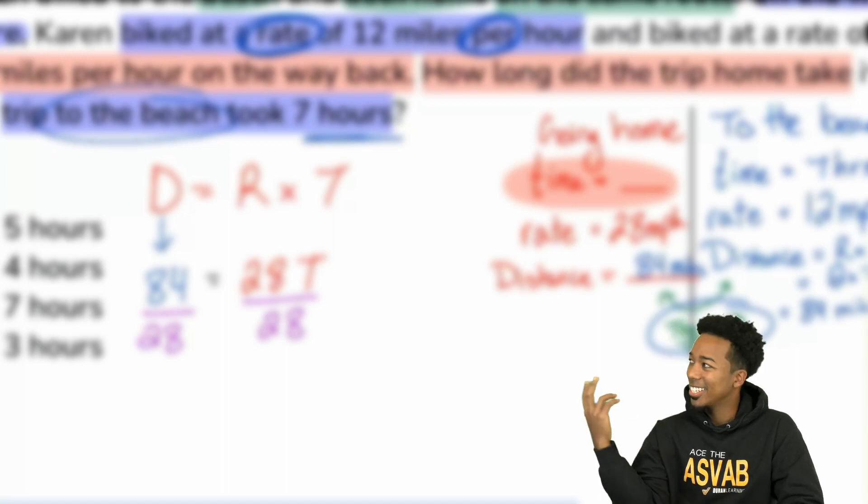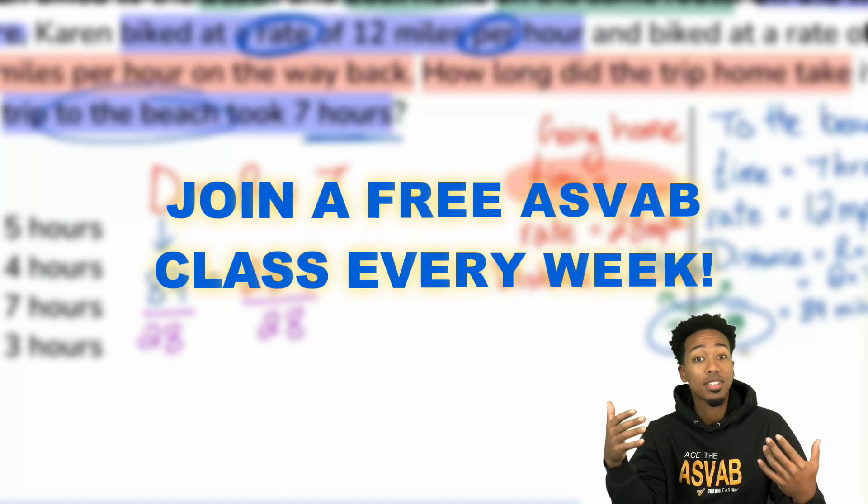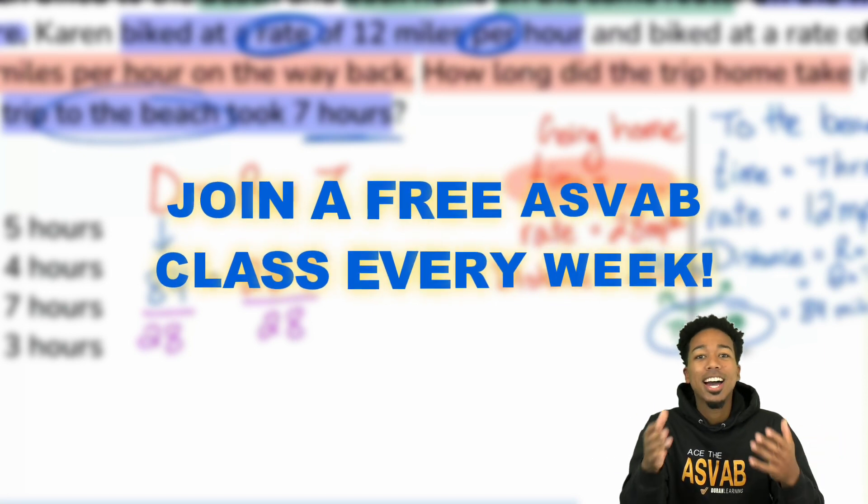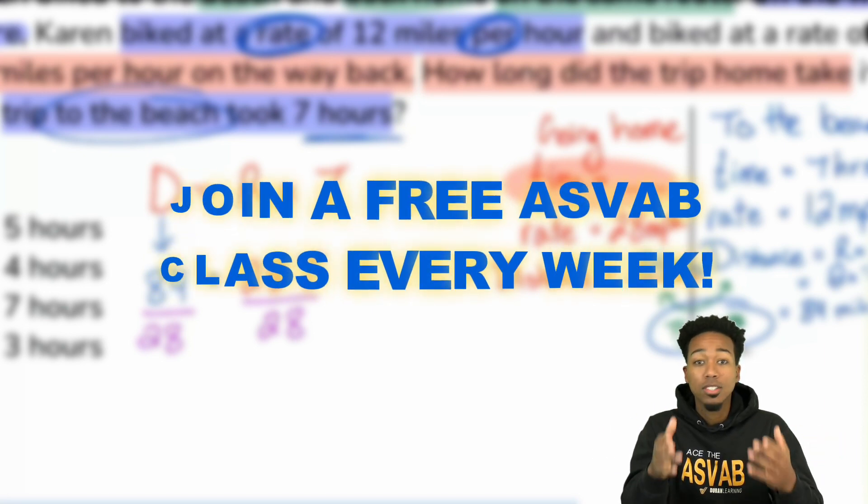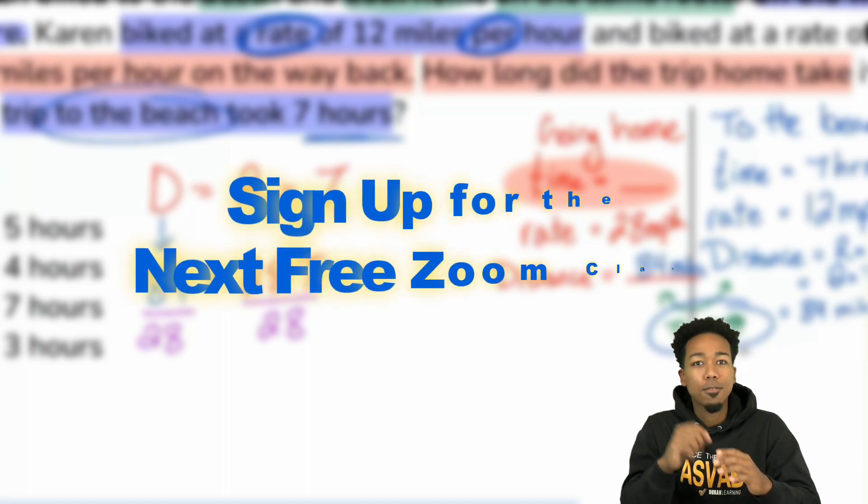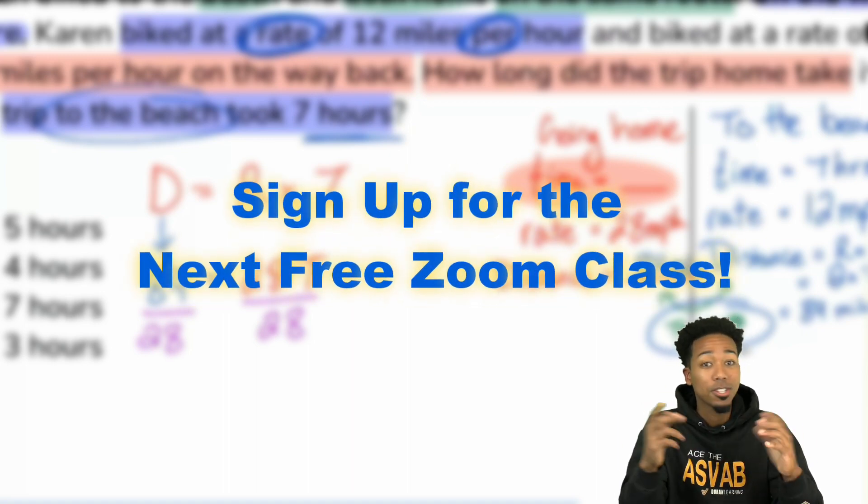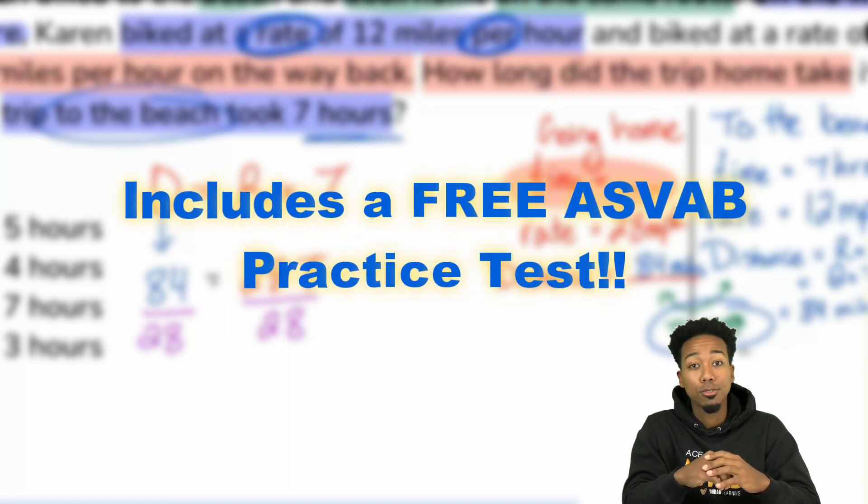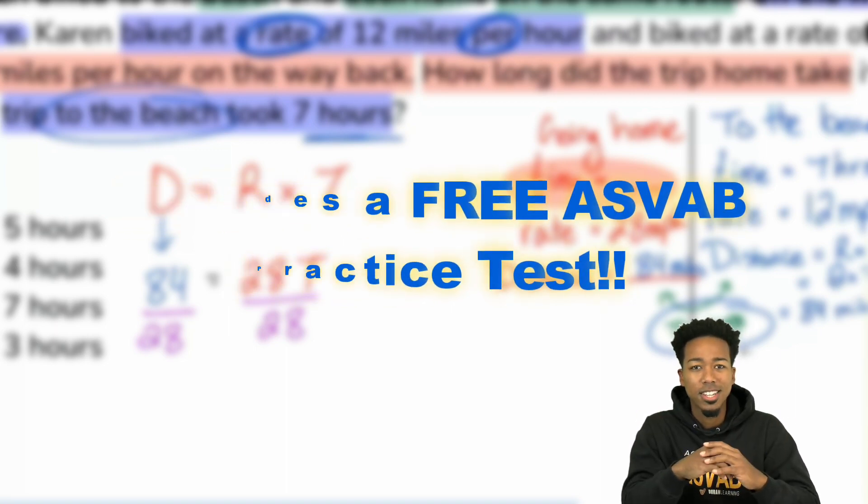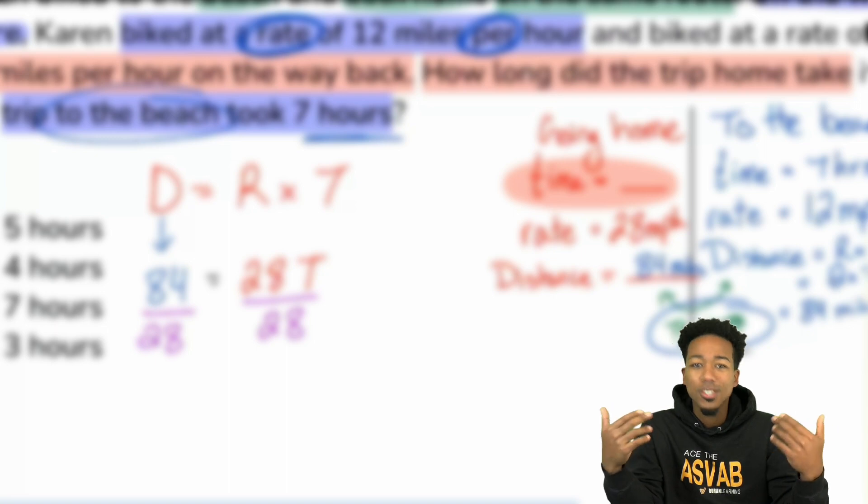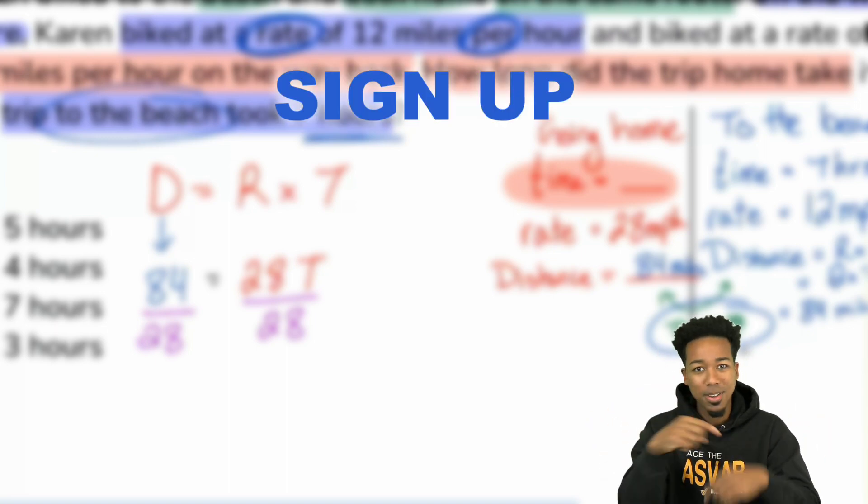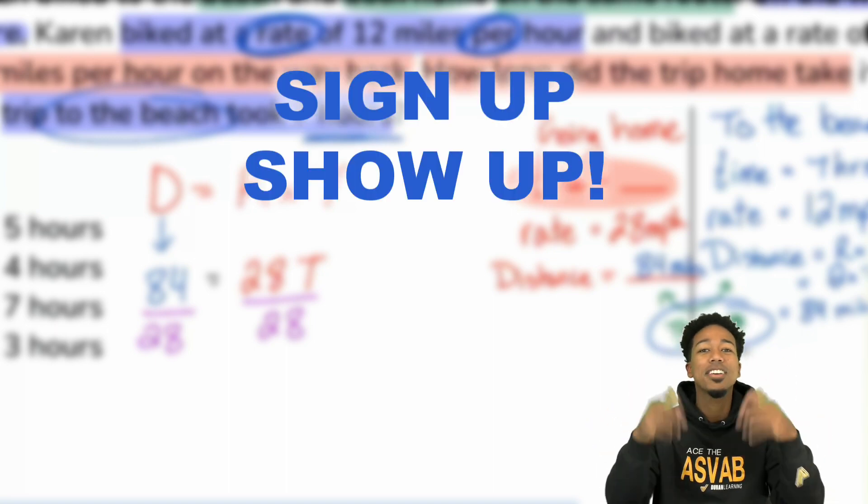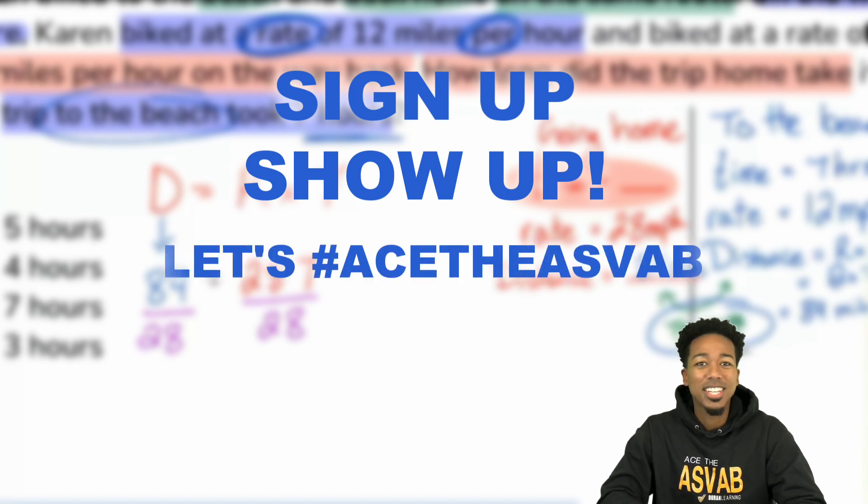And it's me again, your coach Anderson. Look, you're doing these problems right here on YouTube, but I want you to join me for a live class that's free once a week. I do this because I want to help other people succeed just like you. So if you want to raise your score, sign up for my free classes once a week. They're hosted on zoom. And on top of that, you'll get my free practice test that comes with video solutions, so you can learn from every mistake. So there's no reason not to sign up. So go ahead, get off your butt, sign up here, the link there, somewhere over here, figure it out, but sign up. And I'll see you in the next class, my ASVAB party people. Let's get back to the problem.